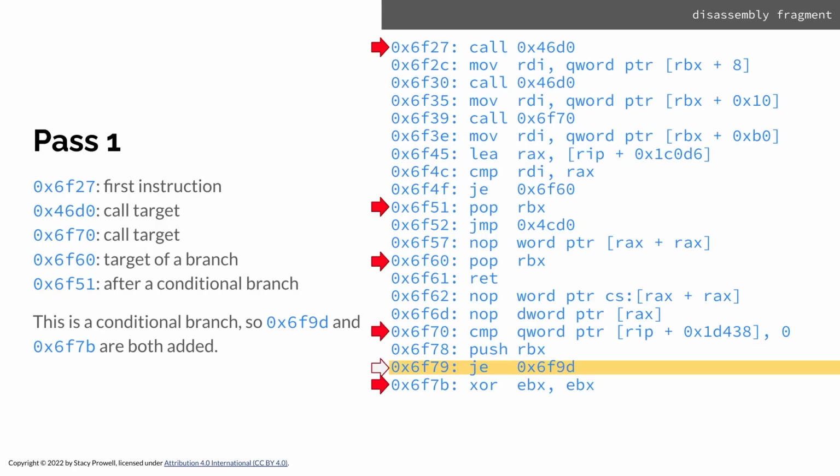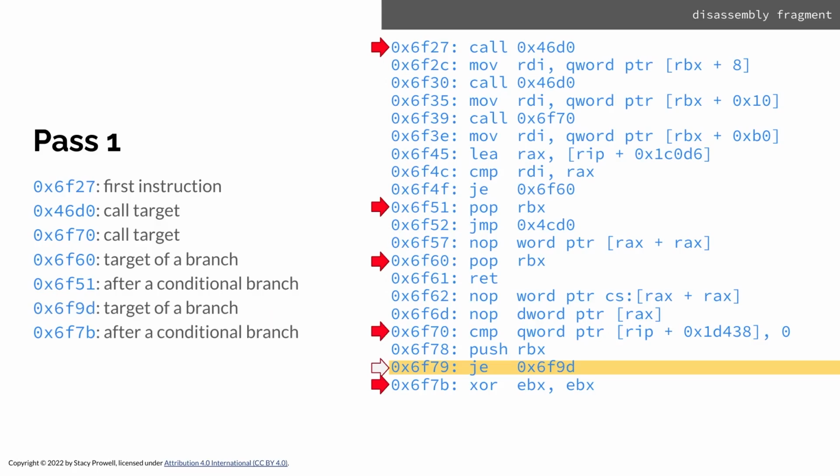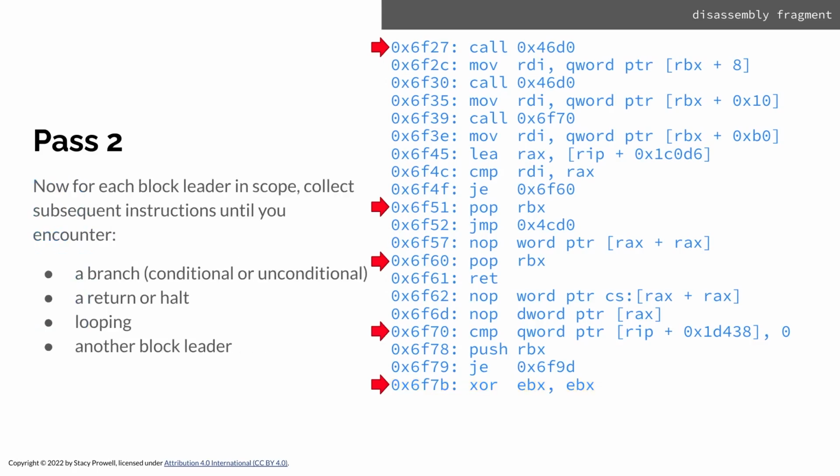And we add the instruction after the conditional branch, 6Fox7B. That also gets added to the list. So we put a little red arrow by it. We move on. That's our new list of those 7 things. We then look at the XOR. It's the last thing in our scope. Nothing to see there, and we are done. So we wind up with those 7 leaders, only 5 of which are in the scope of our little piece of code, and they're all indicated by those red arrows.